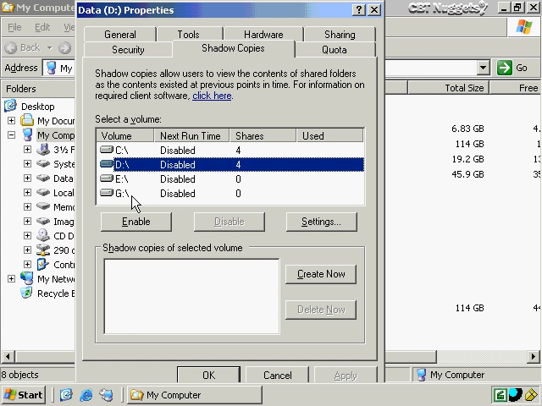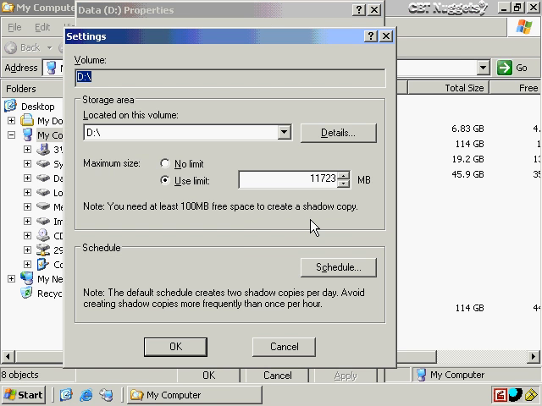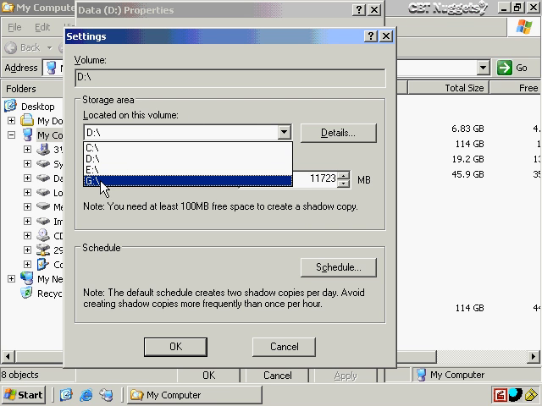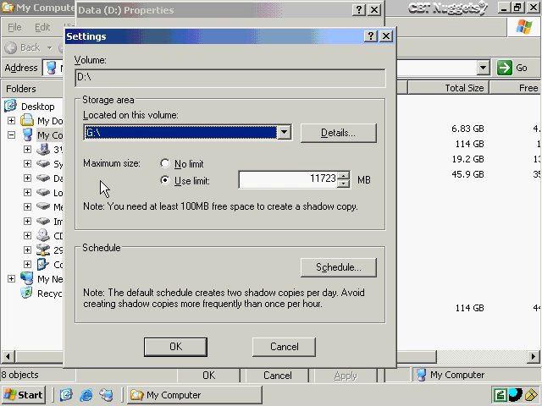Now, in order to do any of that kind of stuff, I would not just click Enable right now blindly. I would go over here to Settings first, and I would do a couple of things. Number one, I could specify where I want that data to go. If I don't want it to go to D, I'll send it maybe to drive G, and that would be useful if it's on a SCSI disk and it's on a separate spindle, so I don't have such a performance penalty when we actually create our volume shadow copy.